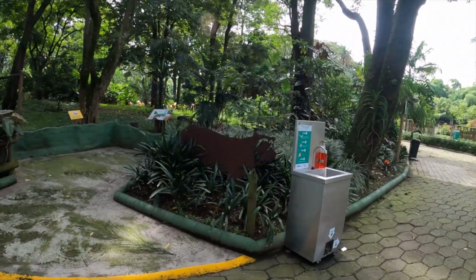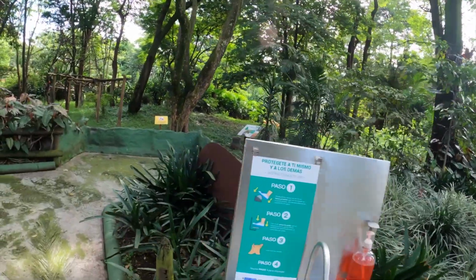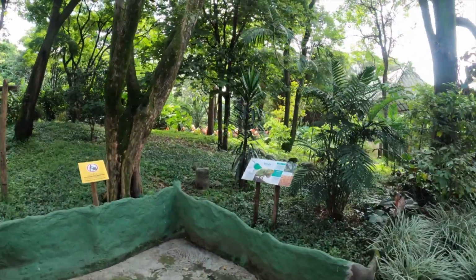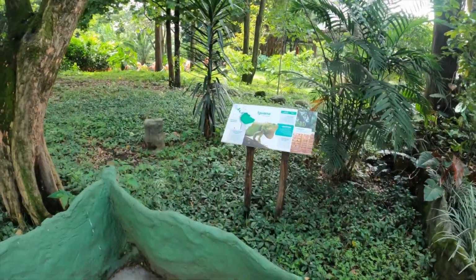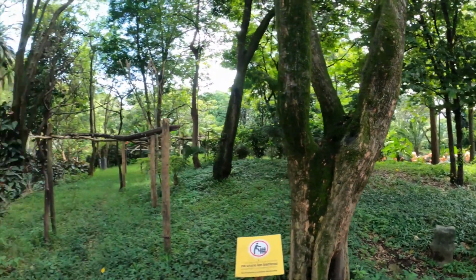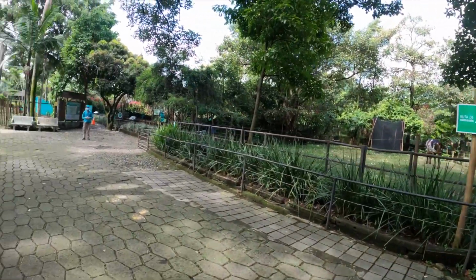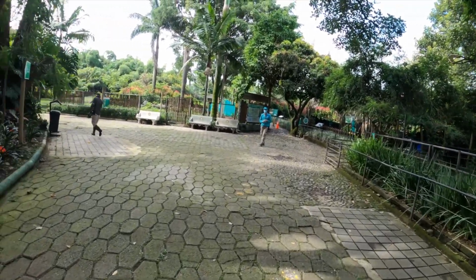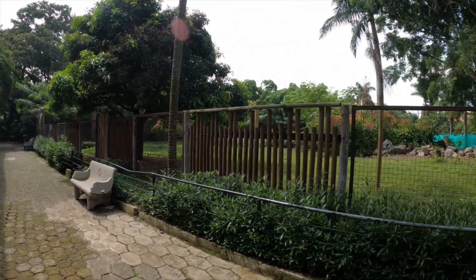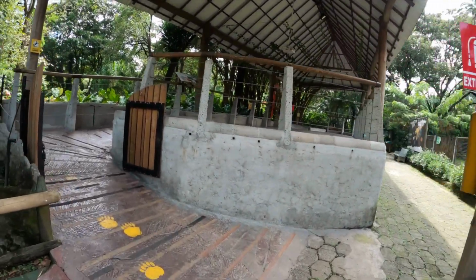Basically it has a total of about 1,000 animals. And these animals are pretty much from Central and South America. So that's probably why you will find animals unique to this region, not what you would see in other zoos. So don't really expect to see elephants or kangaroos or anything like that. Well, I didn't see them. But you're going to find some similar animals you find in other zoos, but you're also going to find animals that are unique to this region.